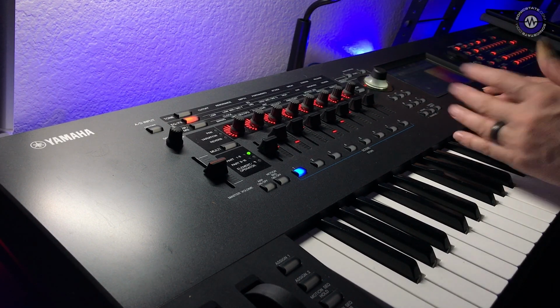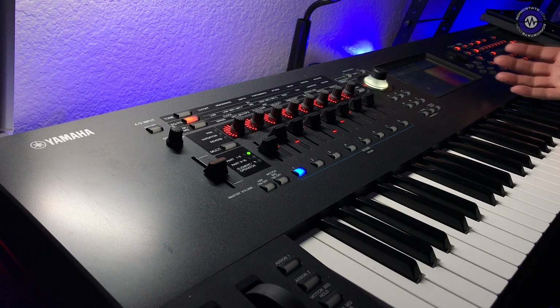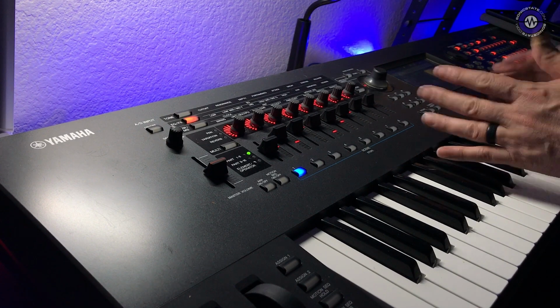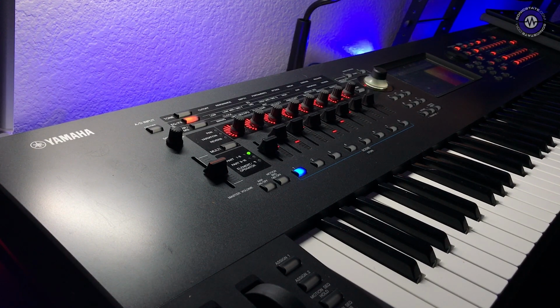But overall, it's a nice addition to have after 4 years. It's nice to see Yamaha continuing to support the Montage and the Modx, and to continue to add features after all of these years, especially, like I said, as a longtime user of this synthesizer. It's a great addition. So with that said, I'll play out a little bit of music as we leave.